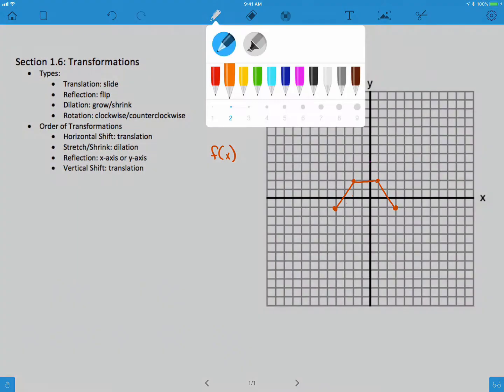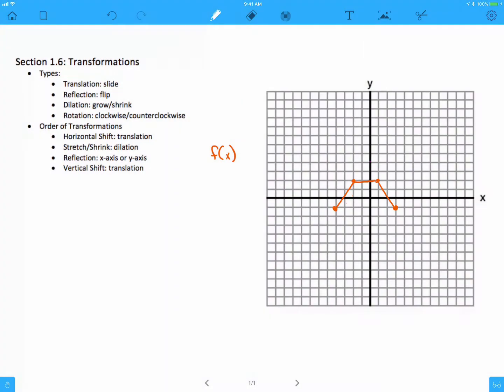So that's when I take my function. Let's go in here and let's modify this. So I'm going to take my function and I'm going to put in a number like, let's say 2 in here, like a 2x. I think that was a number that we did yesterday. Well, this will shrink the object. I know it's counterintuitive again, but anytime you throw a number inside the parenthesis, it does basically an opposite of what you think it would.